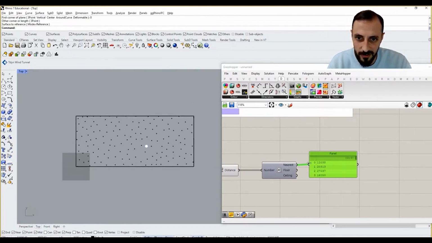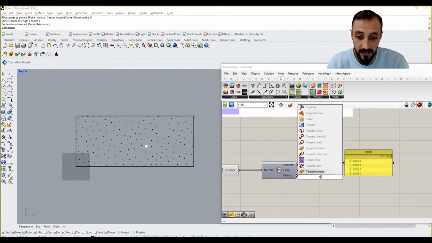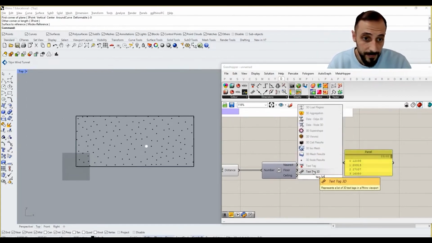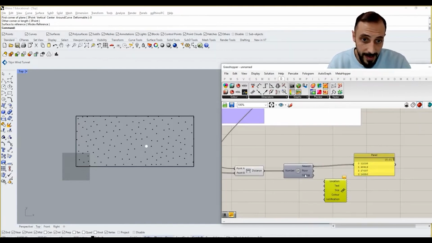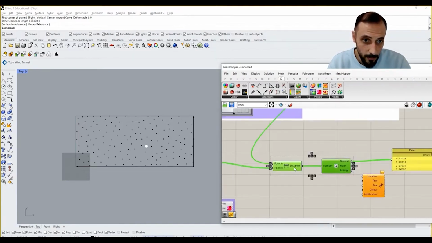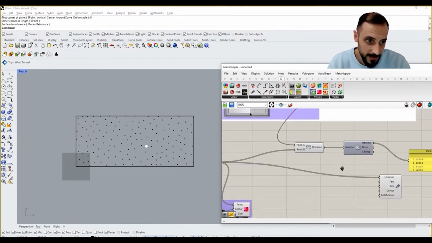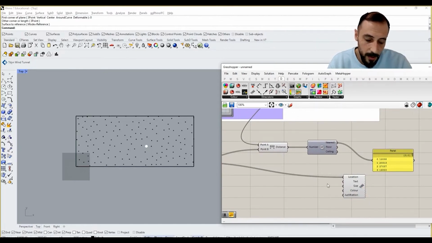So how can I create that? What I will be doing is grabbing a tag 3D, as you remember, and tag 3D is going to be put onto these locations. I mean, obviously XY, but this time it directly takes these points as an input for the XY planes.